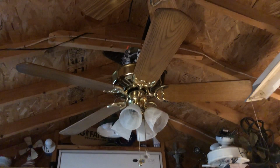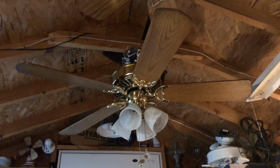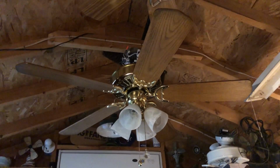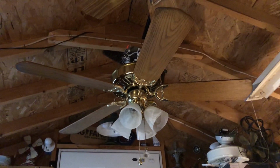The light kit's from 2013 if you're wondering as well. So, obviously that was added in the future. But it came with the mounting bits and everything. I just don't have it up there for the video. I got it along with 2 other Casablanca motors, and I might film the other 2 at some point. I don't know. They didn't come with blades, so this is the only one that did.